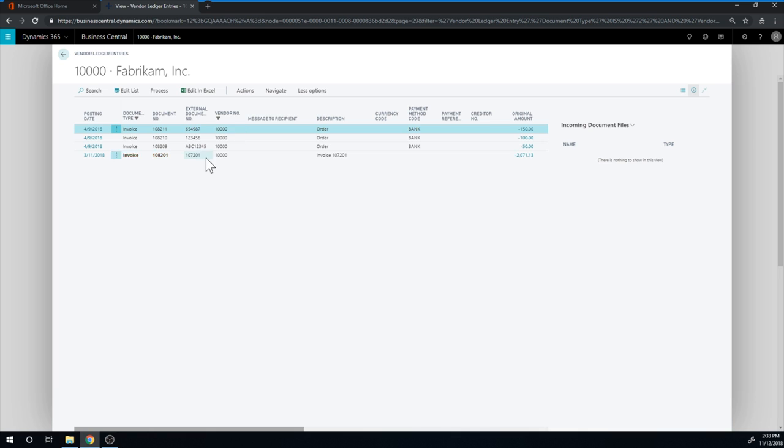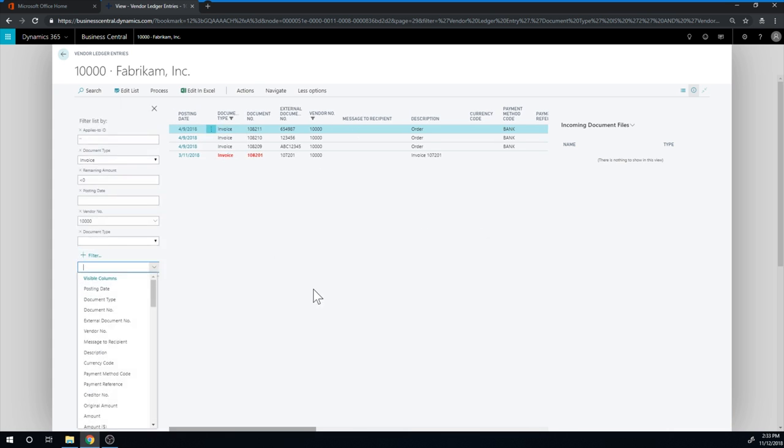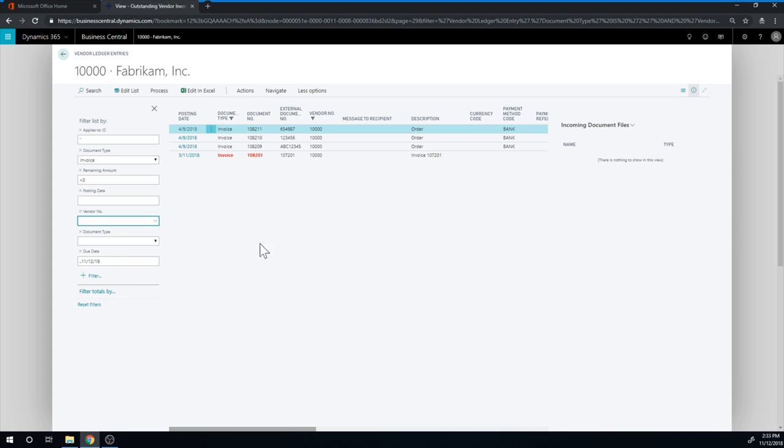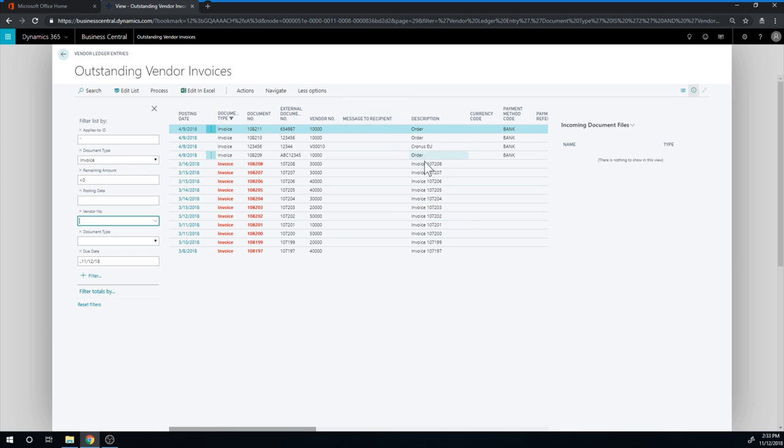There is a workaround to that though. If, for example, I wanted to pay everything that was due up until today, let's say that. What I can do is go in here again into the filters, like so. And I can just add a filter, and I can add the due date right here. And let's just say today. And let me just go ahead and clear this out. And then I have everything that's due until today.